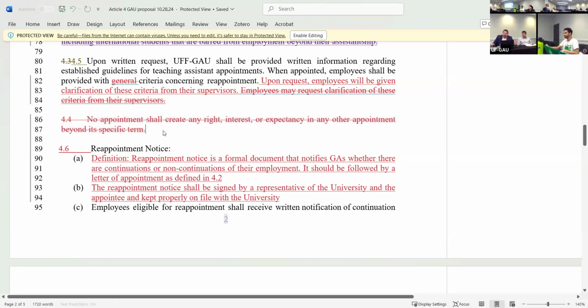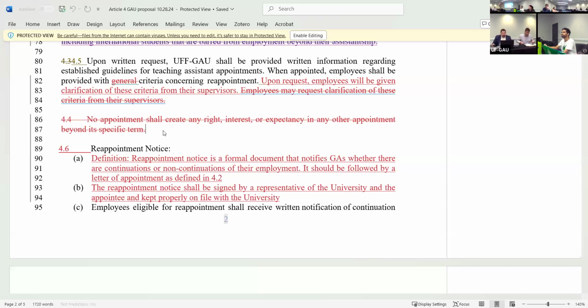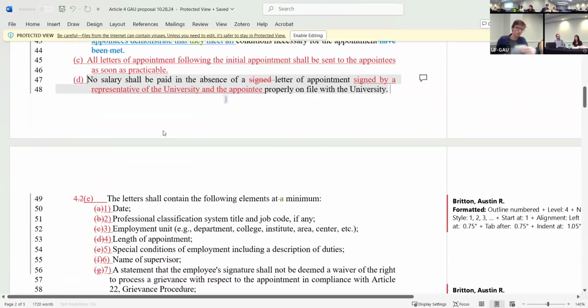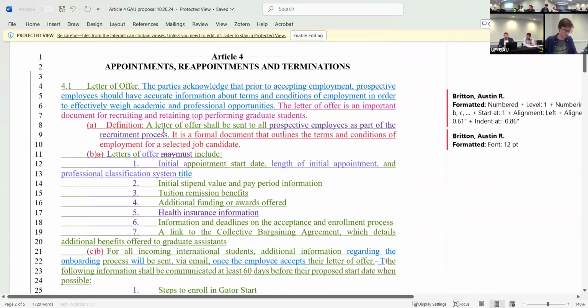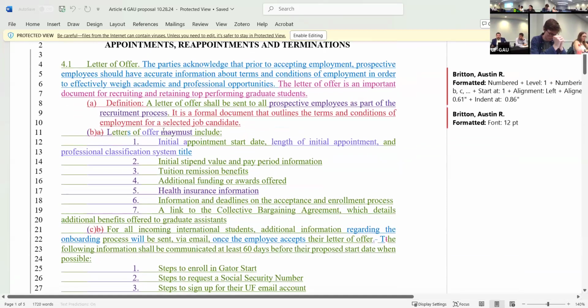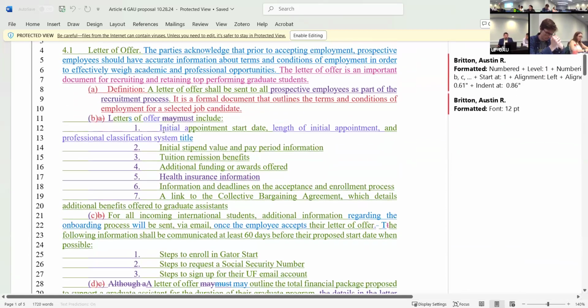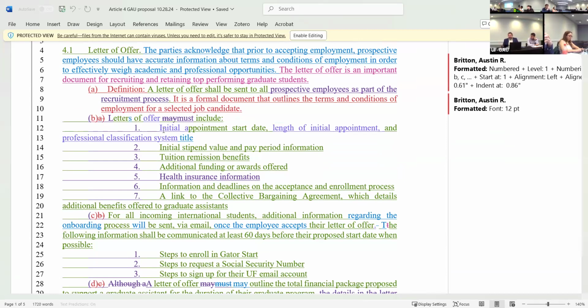So the practical effect would be that going back to 4.1, the letter of offer would actually outline, barring cause as outlined, a term limited appointment of 3, 4, 5, or in some cases, 6 years or more, depending on the term contemplated in the letter of offer, combining 4.1 with 4.2, with 4.3, with 4.8 and 4.9.